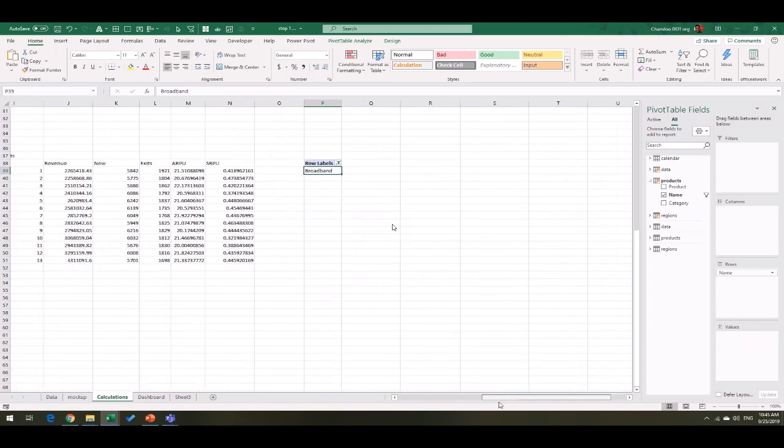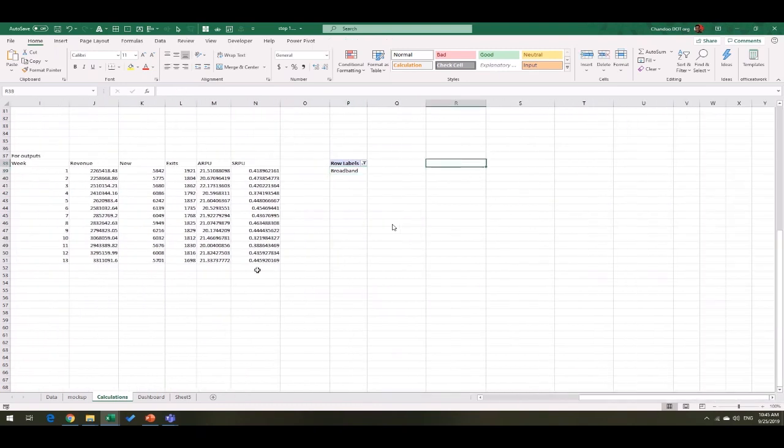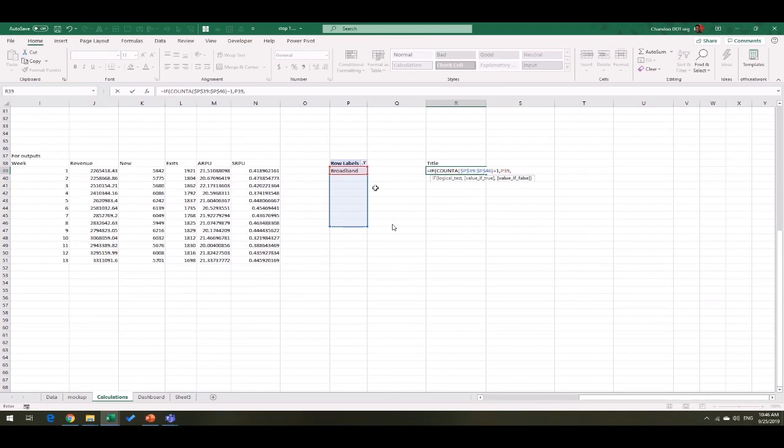Okay, so now that that is done, we can calculate the title, which would be if count of, because we have 6 products, we could just select the first 8 rows, and then if this is equal to 1, then that. Else, that means you have multi-selected.